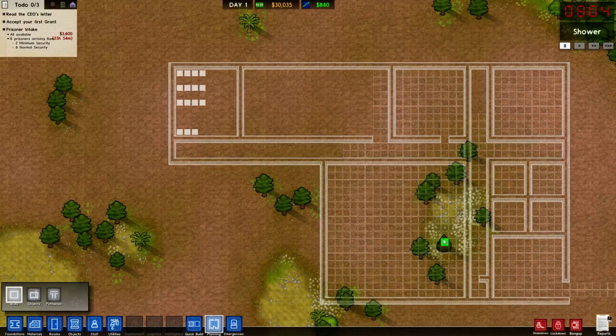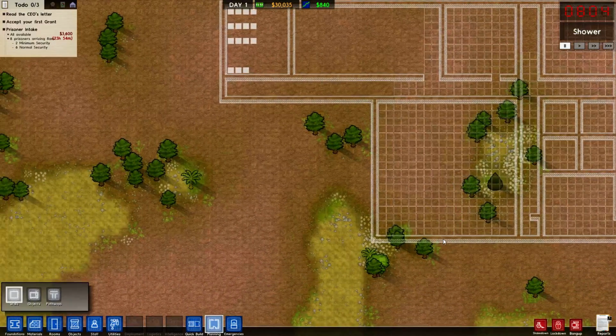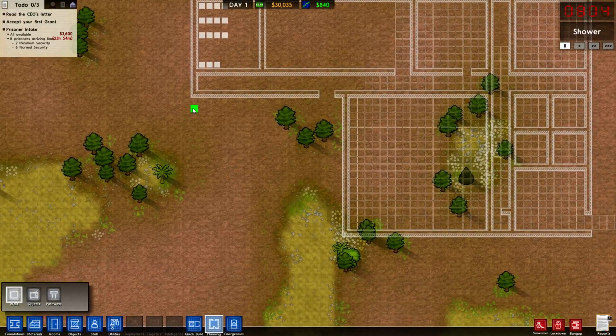Then the question is, where do we put the shower? I guess it would make the most sense to have the shower in the middle here and use it as like a kind of a common area. But we'll look at that in a moment.